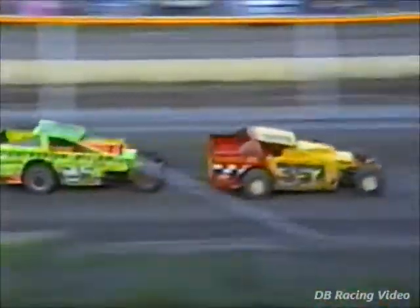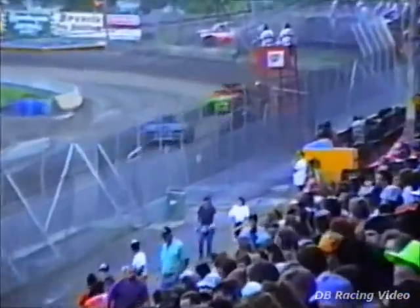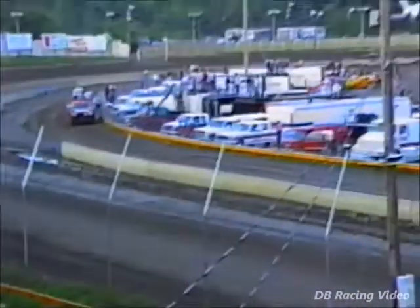Watch Howie Finch right now, down there in turns number 3 and 4. He puts the heat on Gary Huber coming out of turn number 4. Finch drops down to the inside. They battle it down the home straightaway, nose and tail. Finch looks up to the outside. Not quite good enough this time. And Howie Finch wants that final transfer spot as Danny Johnson takes home the heat win.